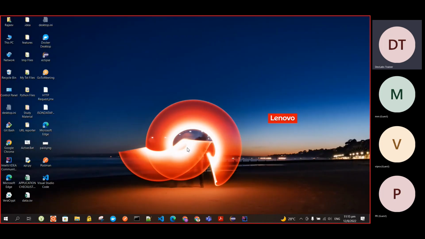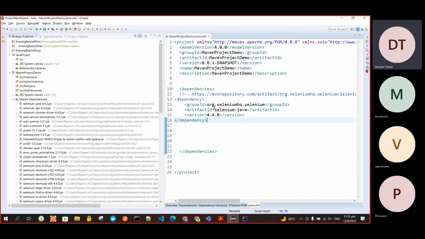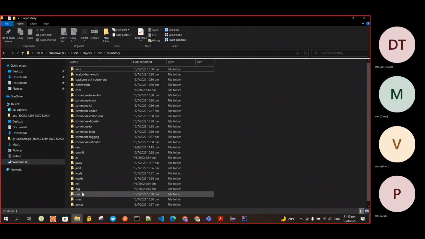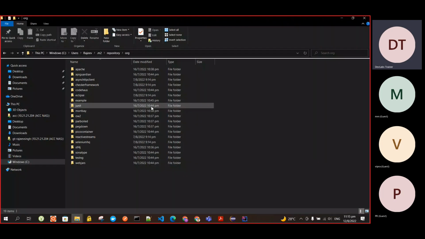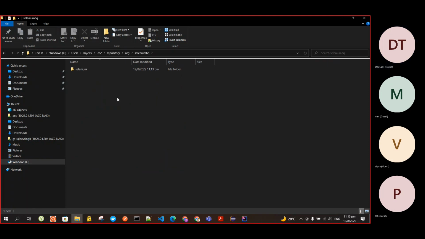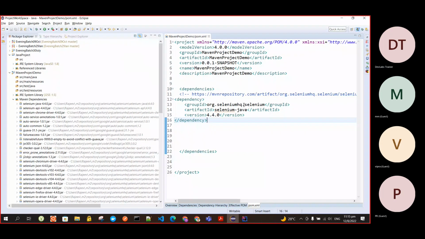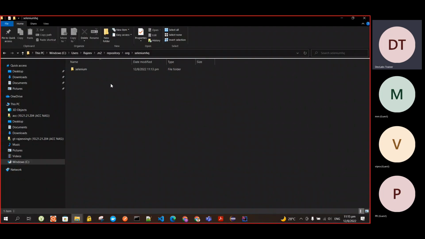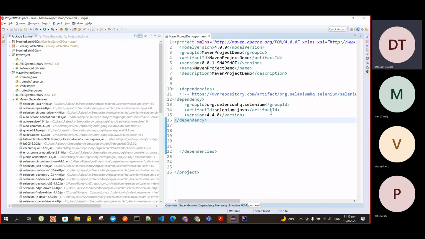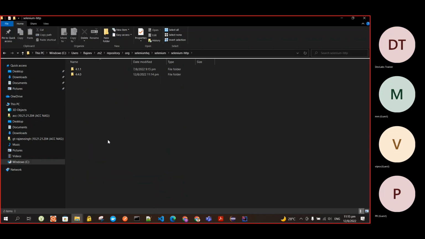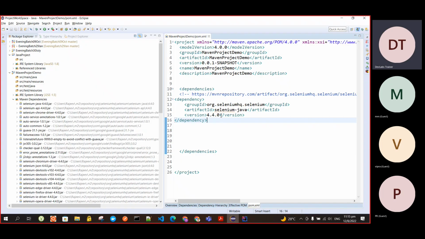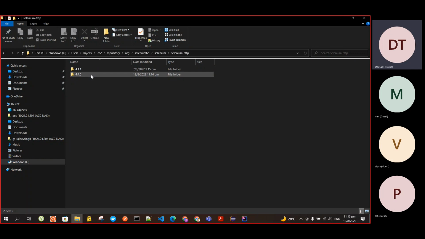And then your path comes from here. Inside that, first look for org, then seleniumhq.selenium. You go there, you look for org, and then you have seleniumhq. Go there. Then go for hq, then again selenium should be there. So selenium is there. Inside that, selenium-java is there. Then you have 4.4.0. So go there, 4.4.0.